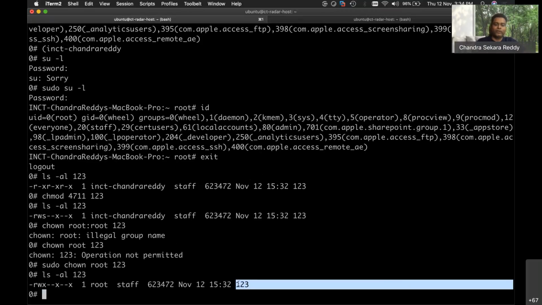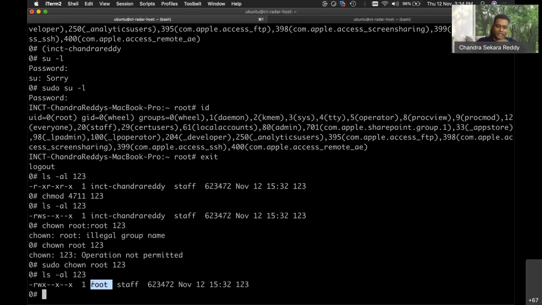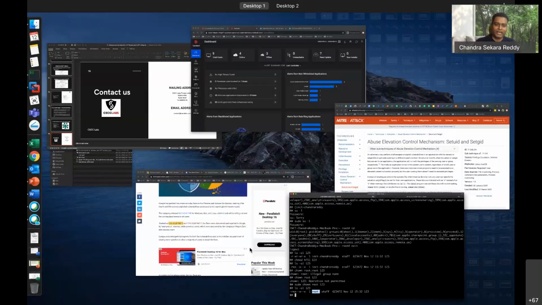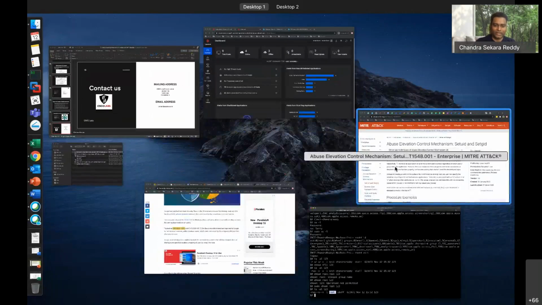So I don't need to know the root password. I don't need to know the root and all those things. But if I get access to the root once, I'll be able to create a small backdoor and keep it ready. And I can keep running that file to get elevated myself to root. Even if you don't understand this fully, what I'm trying to say is, there are some things hackers will do when they get access to the system. And that's exactly what has been written here in the whole explanation.